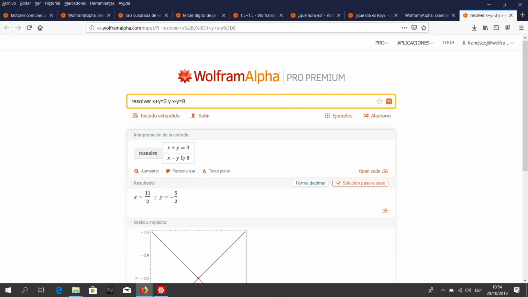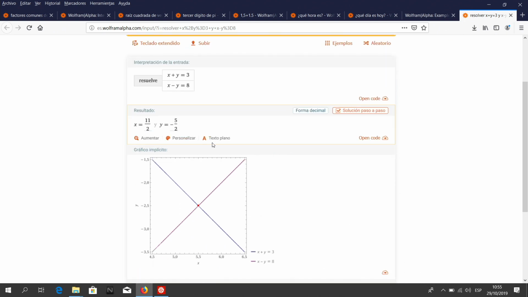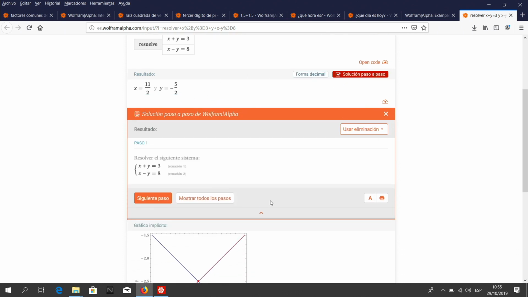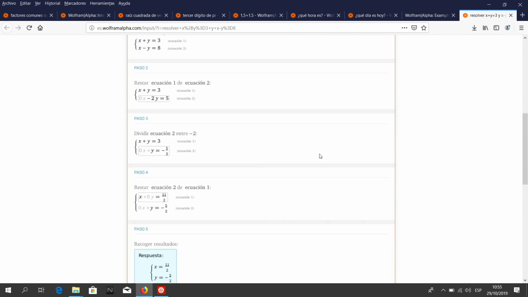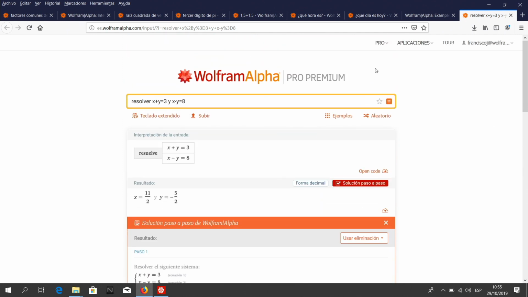So it figures out correctly that it is two equations that I want to solve. For now, we don't have any assumption, but maybe we will need that. Of course, in the result, that looks nice because we have a different gray form to show the and, so you can actually see the difference. The solution works. This is the step-by-step solution, so that we can have all this nicely there.